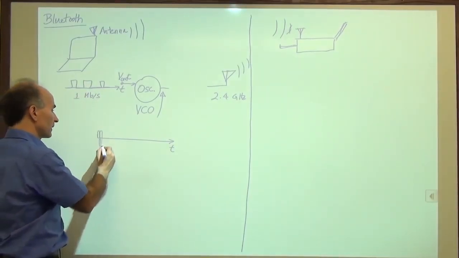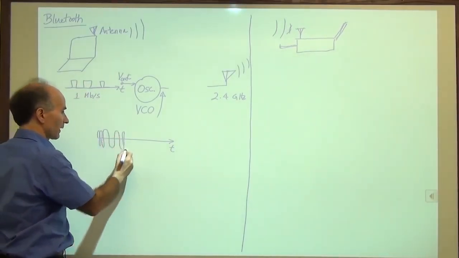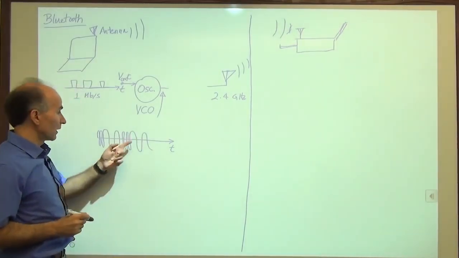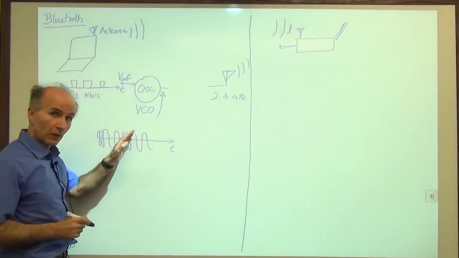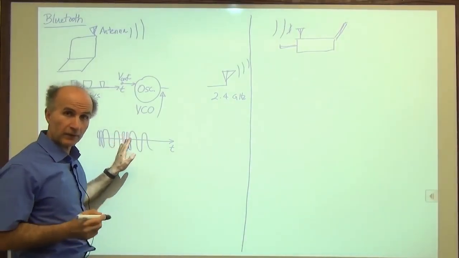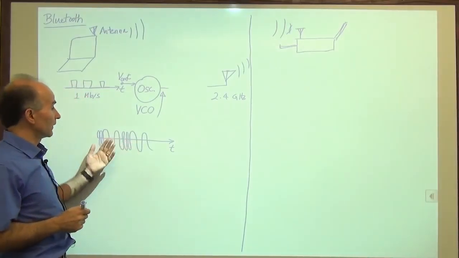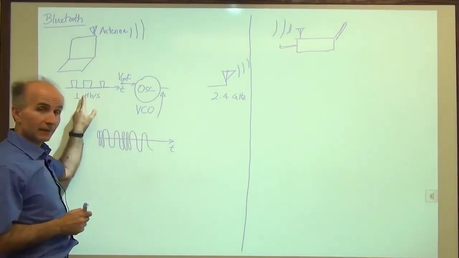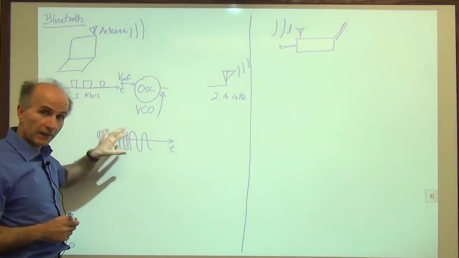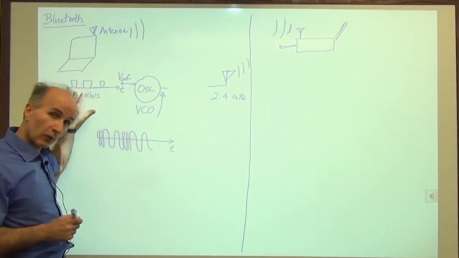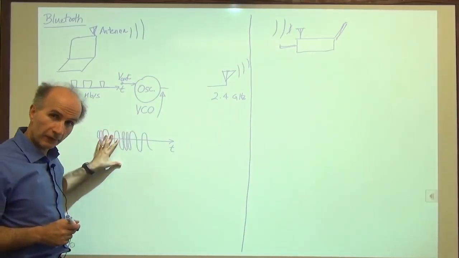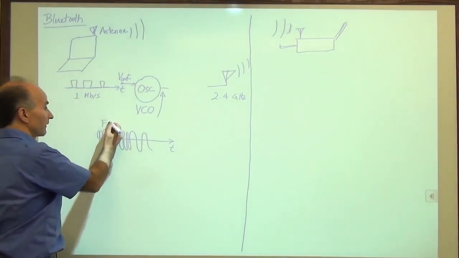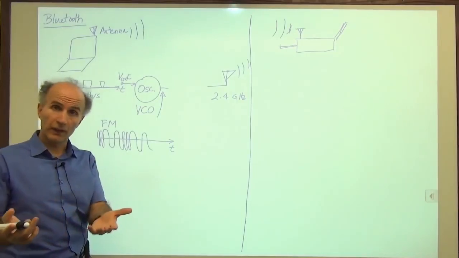So we have high frequency, then low frequency, then high frequency, then low frequency, etc. The deviation between low and high is not much, maybe a few megahertz or even less, but the point is that the frequency is modulated according to this data. In other words, this waveform now carries this information in the form of frequency modulation, which we call FM. So this is an example of FM, and for example, in your car radio, you also have FM.